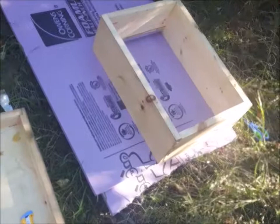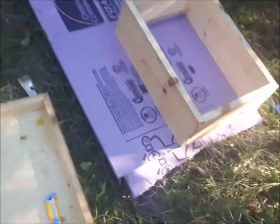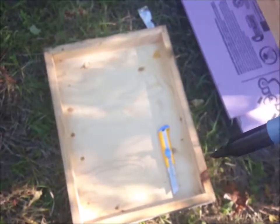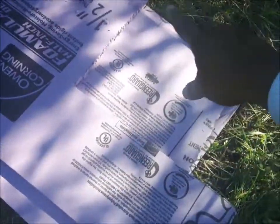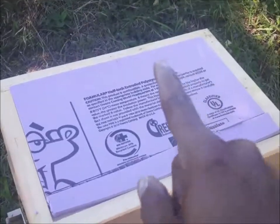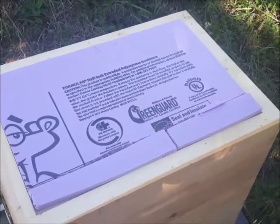For the foam that goes in the inner cover, I measured and marked the outer lining of the medium frame — it fits perfectly in there. Just go along the outside, mark, cut, and it fits on the inside perfectly, like a glove. I also need one for the inner cover. I'm using the leftover piece from the previous cut, just cutting it and adjusting it to fit. Playing with it, cutting, adjusting, and adding extra strips to make it work.